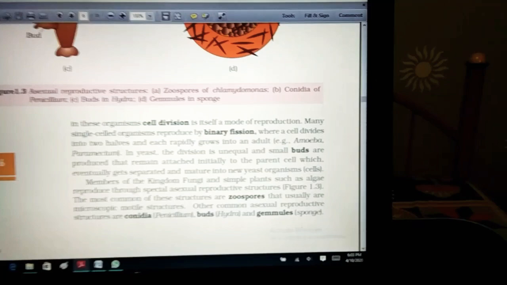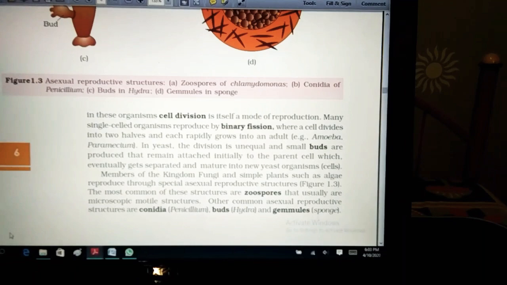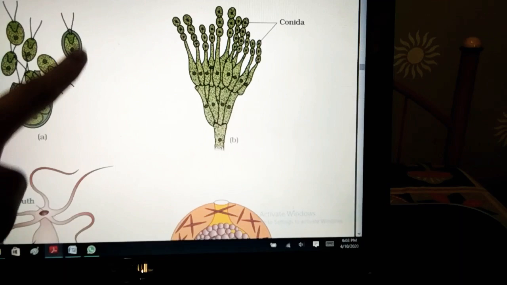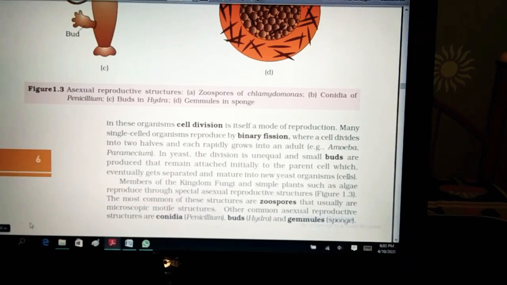Here there are asexual means of reproduction where there are certain organisms like in the kingdom fungi and algae. They have been started producing through these special kind of structures which are called as the zoospores. Here, I am going to show you zoospores. These are the zoospores that you are seeing. The kingdom fungi, algae, they grow in such a special structure like thing.